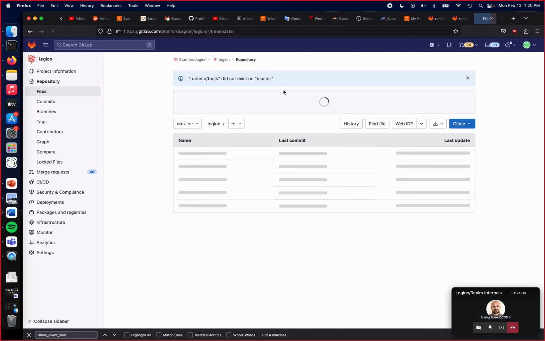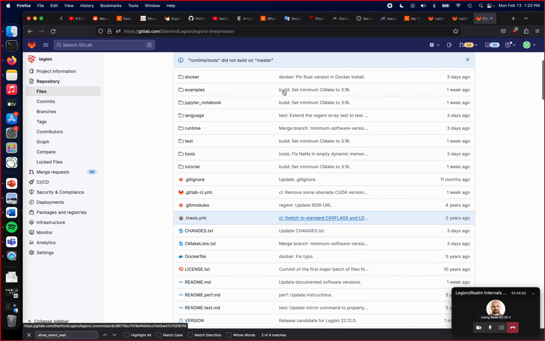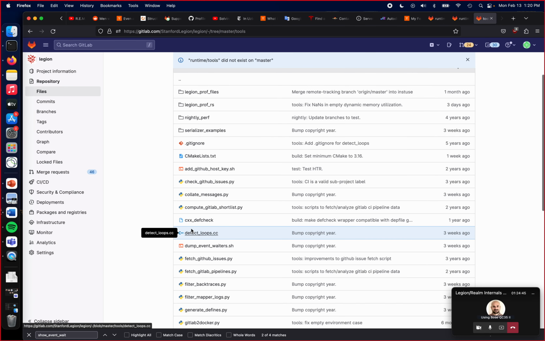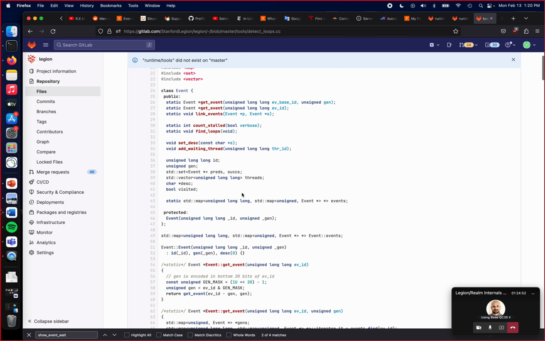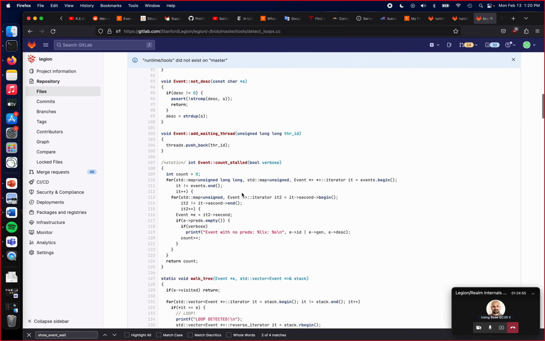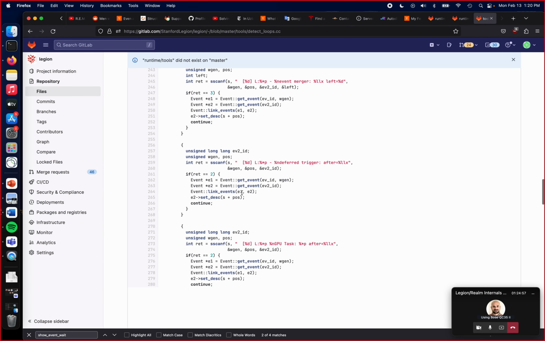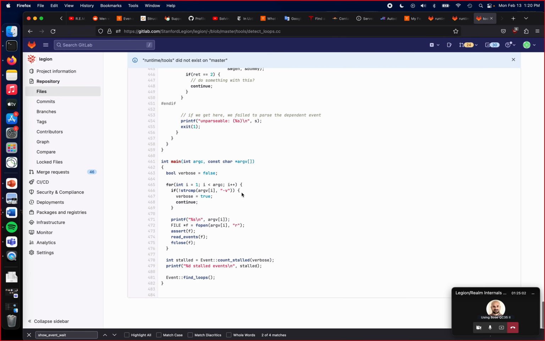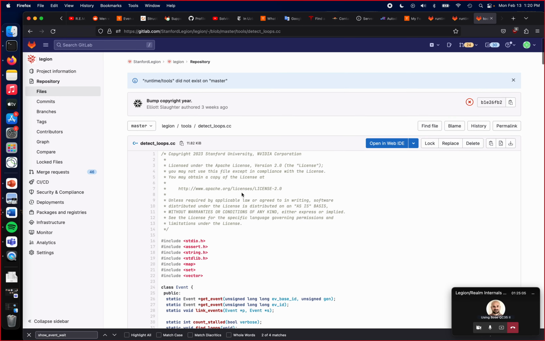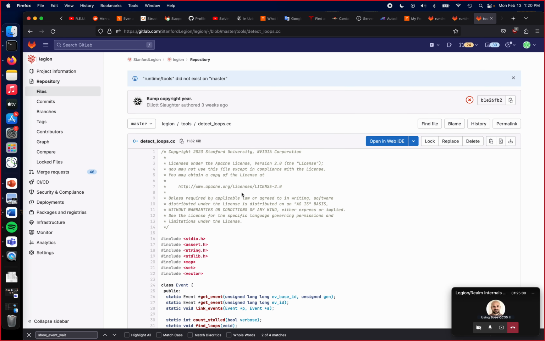And then under the tools directory over here, let me find the name. I guess it's over here. Yeah, so this detect loops script will actually parse those event waiter data structures. You just give it the names of all the files, and it will parse all of the event waiters on all the generational event data structures and look for cycles in them, to see if you've created a cycle in the event graph or something like that. But it's also useful just to print them all out and look at them and see what's actually going on. So, yeah. Got it. Thank you.